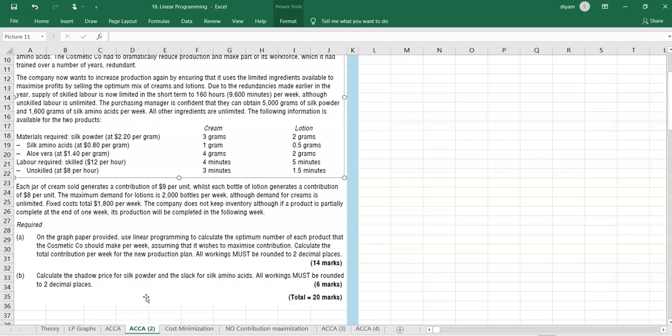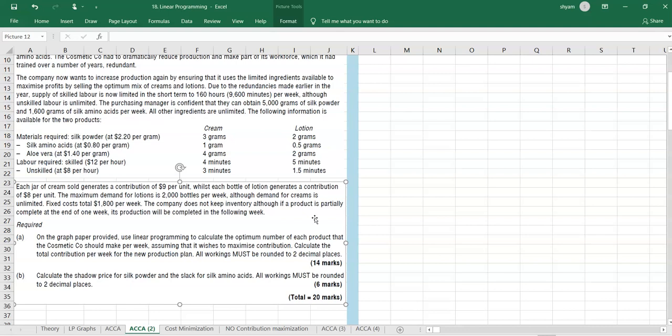So definitely the labor line will cross over the silk powder line and contribute to the binding factor, and the optimum production point will fall on the silk powder line and the labor line. Without seeing the answer, we can deduce a lot of things here, because he has given us partial information. Now in the exam you can't expect this kind of deductive work, you don't need to do it in an examination. But you should know how these things interplay. Without knowing how they interplay, you cannot write the answer properly at all. Okay, that will become very tough for you.